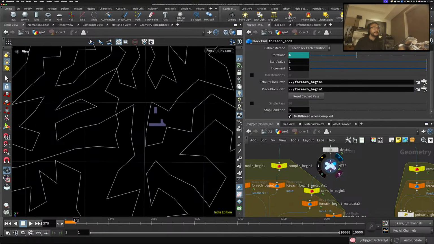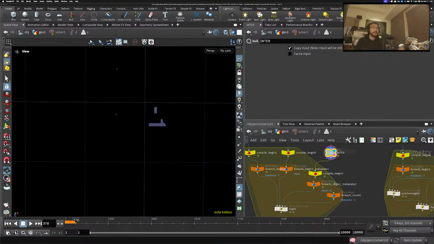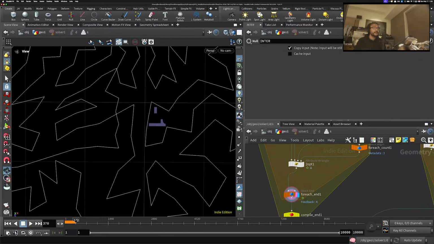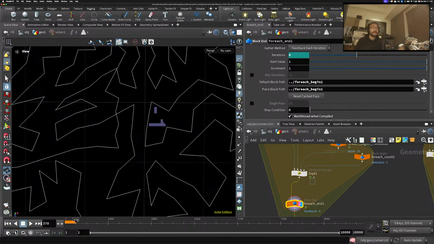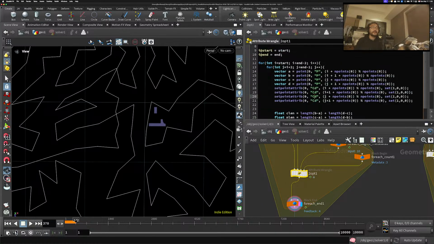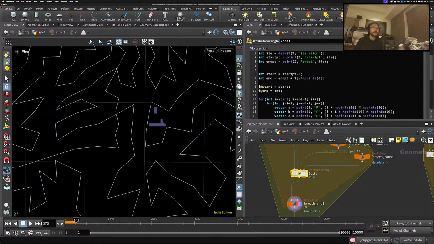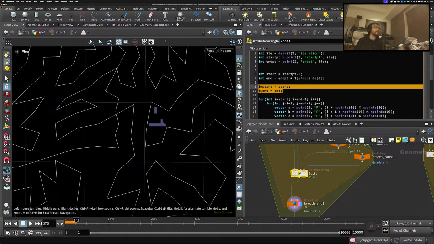Well, that's not good. Gotta make sure I'm doing this correctly. What if I make this -5 and 5? Nope. So let's check the start and the end point first of all.